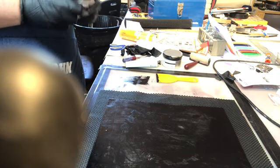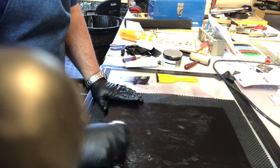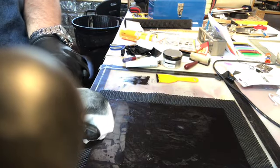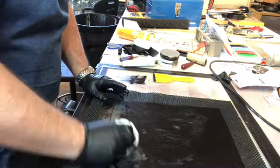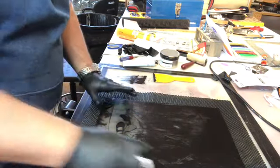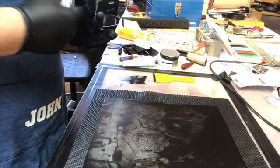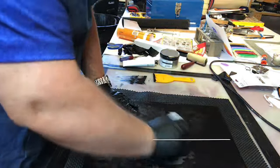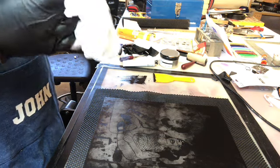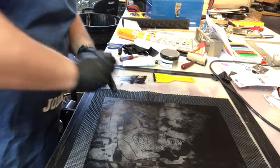Okay, so now I'm going to take this and I'm just going to do little circles. And as you do this, you'll start to see the image appear, and you'll see a little bit of black residue start to show up. And the image will start to show up as you go through. It's starting to get nice and black in my surface. Don't worry about it. It still will clean even if it turns dark.